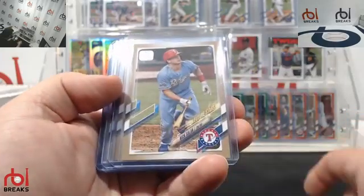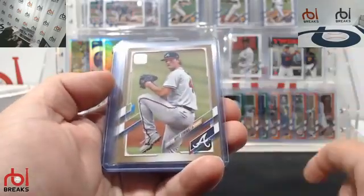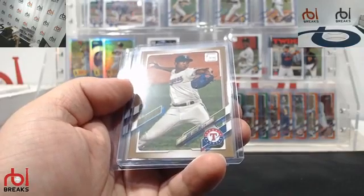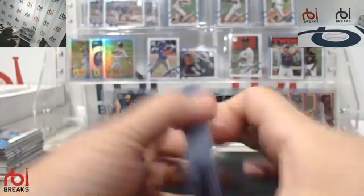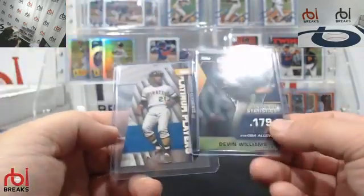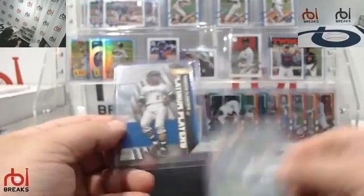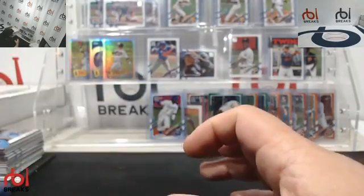Diaz for the Rays. Solak for the Rangers. Greinke for the Astros. Springer for the Blue Jays. Soroka for the Braves. Braun for the Brewers. Leclerc for the Rangers. And Kim for the Cardinals. All gold numbered to 2021. Blue parallels. Insert, as far as I can tell. Devin Williams, significant statistics for the Brewers. And Roberto Clemente, die cut for the Pittsburgh Pirates.